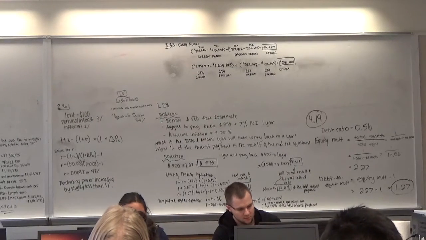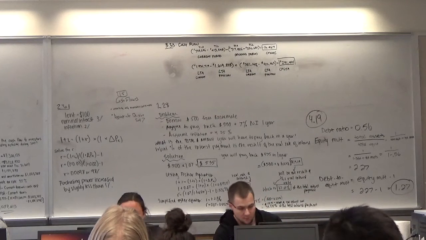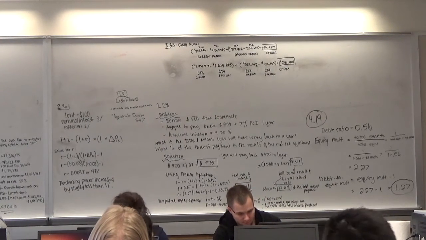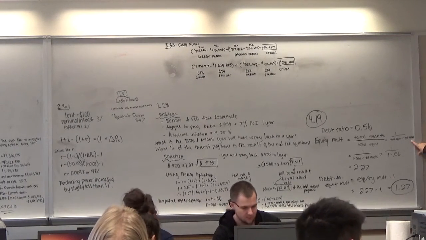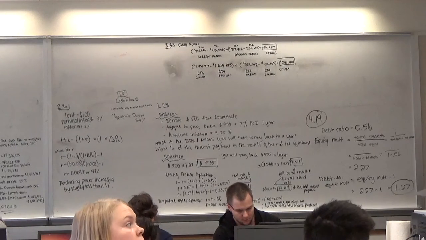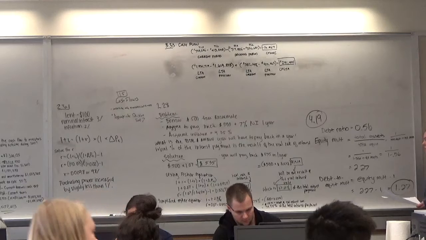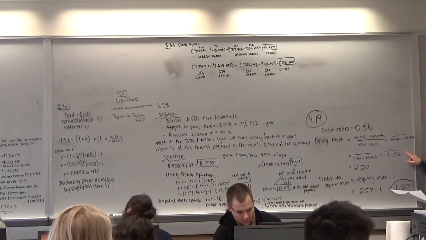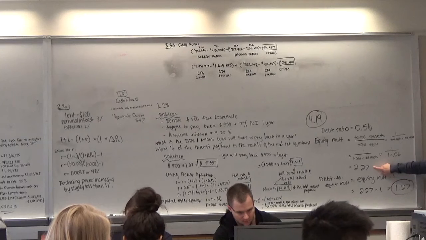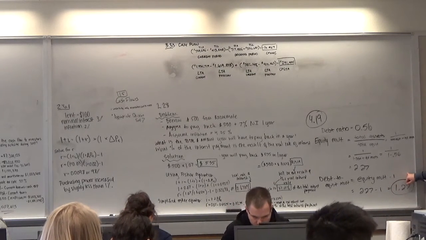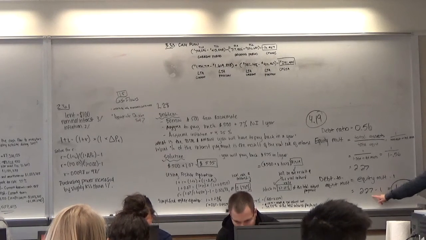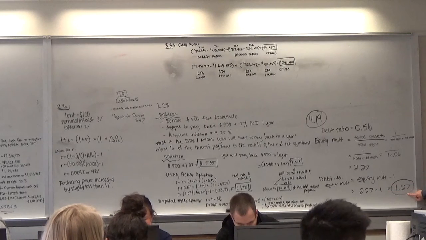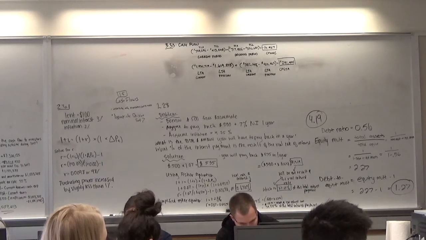I did 4.19, and it was all about finding the debt to equity ratio. So they give you the debt ratio as 0.56. First you need to find the equity multiplier, which is total assets over total equity, which is also 1 divided by total equity divided by the total assets. So it's 1 over 1 minus the debt divided by total assets, which is 1 over 1 minus 0.56, which gives you 2.27. And then to find the debt to equity ratio, it's the equity multiplier, which we just found, minus 1. So you do 2.27 minus 1, which is 1.27, which is going to be your debt to equity ratio.